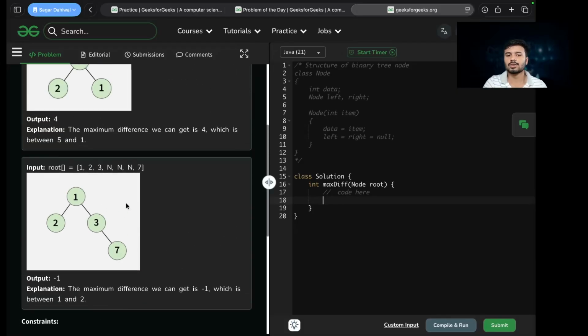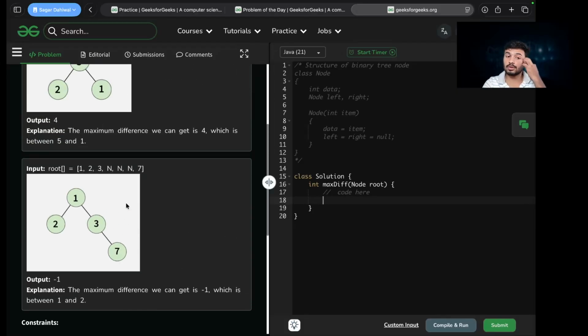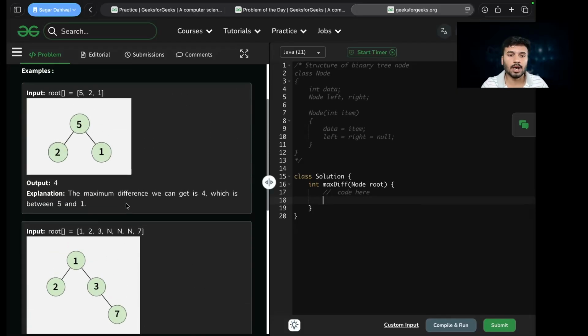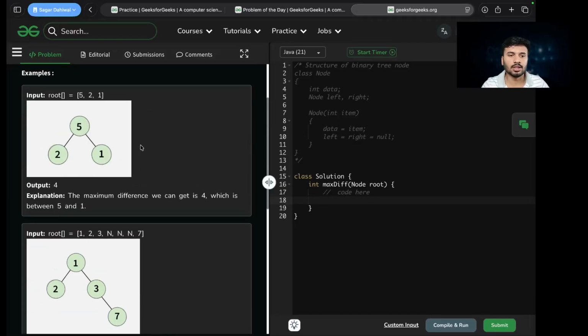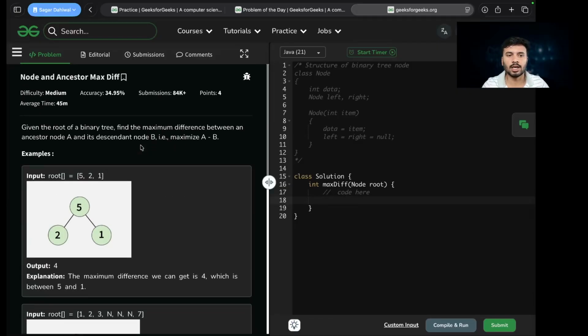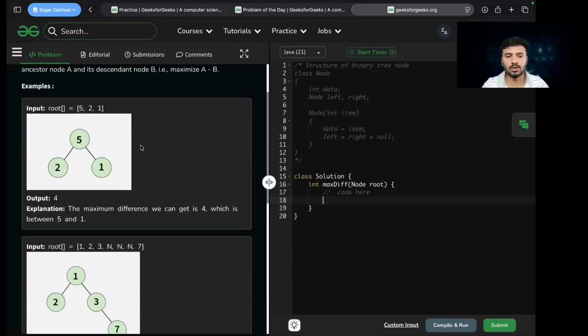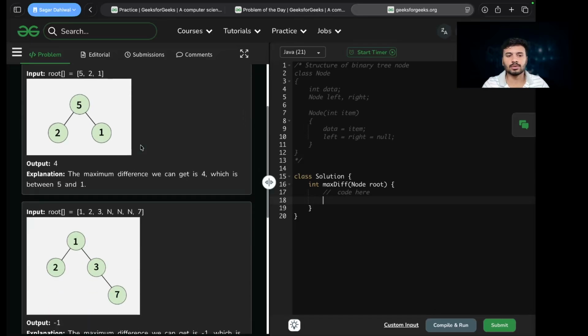So we need the maximum difference between a node and an ancestor. So how can we solve this problem?